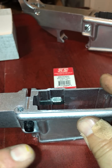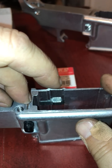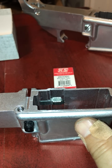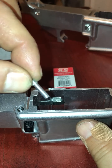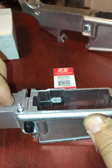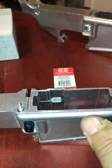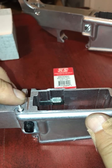The reason I'm doing that is I'm making a step, and that step is going to hold my spring. If I drop that spring in there, you can see it goes on the step and it just catches there and stays. Now, you take your nail with the head and you drop it in there, and you'll see that now it goes down, but it returns on its own. It'll go up. The only problem with this is you're going to have to be careful when you open your receiver that this possibly could fall out.